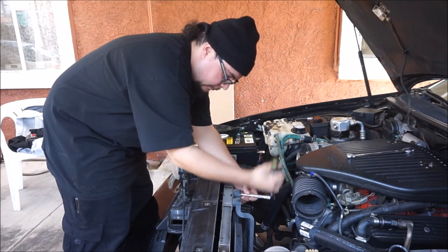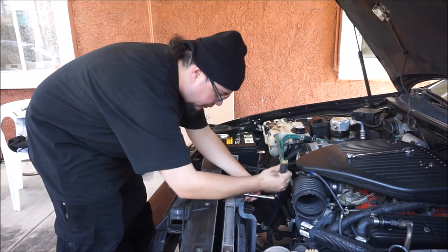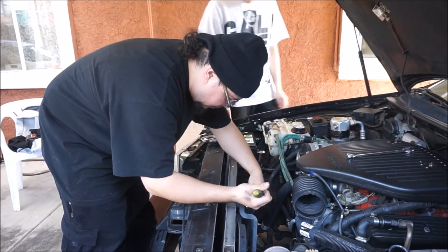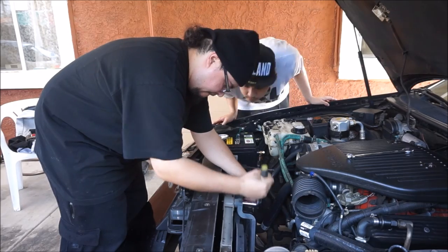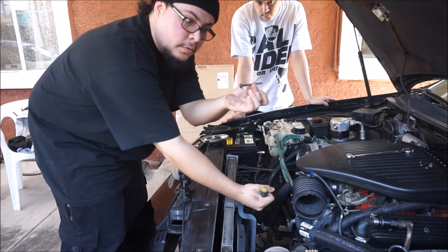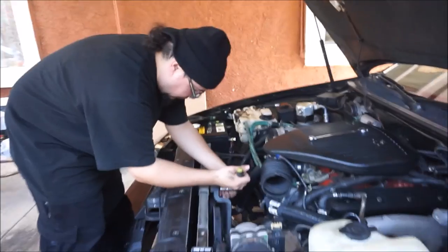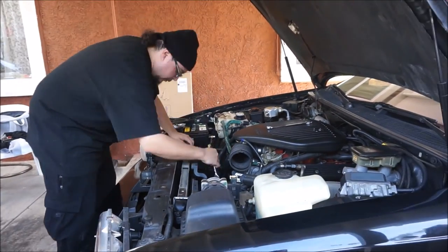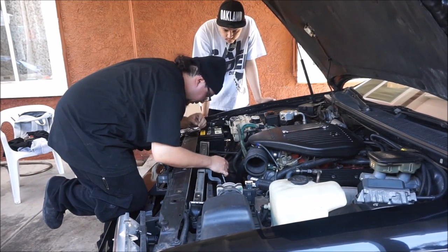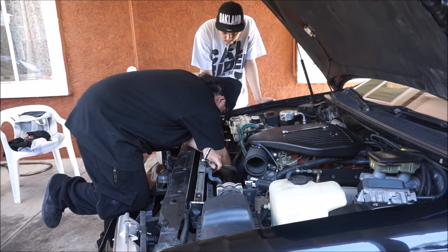Bolts for the fans. 1, 2, 3, got 6 of them, 3 for each fan. It's just 2 screws on the top and 1 in each fan, and in the corners.